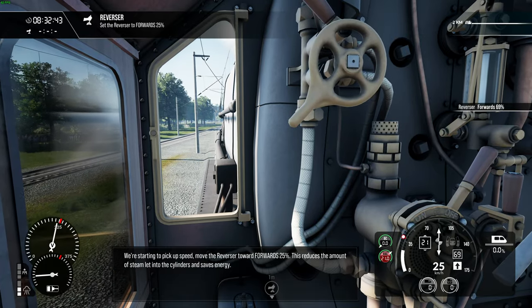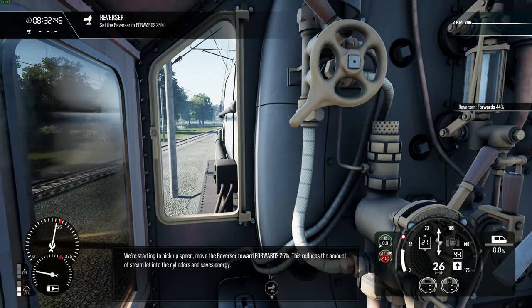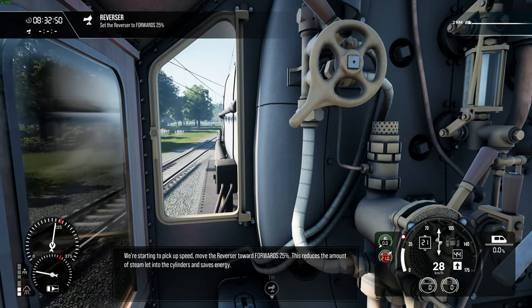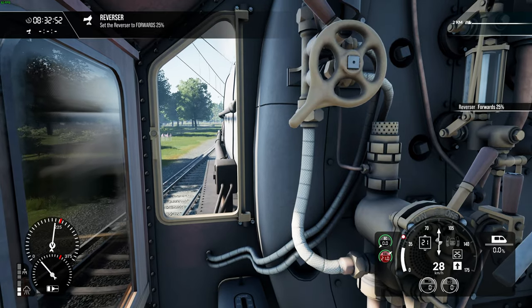We're starting to pick up speed. Move the reverser toward mid-gear. This reduces the amount of steam let into the cylinders and saves energy.